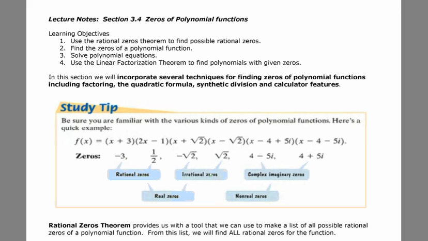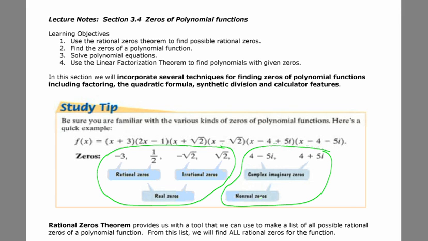We may see irrational zeros that come about from the quadratic formula, which may involve square roots of numbers that aren't perfect. So we might see rational zeros, we might see irrational zeros, and all of those are part of the real number system. Those are our real zeros. We may see those of the type that are imaginary or complex zeros. Those type will involve an i, and they are non-real zeros. These guys that involve the i come again from the quadratic formula. Where does an i come from?